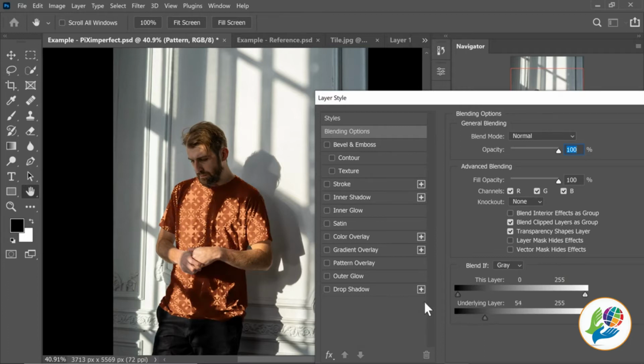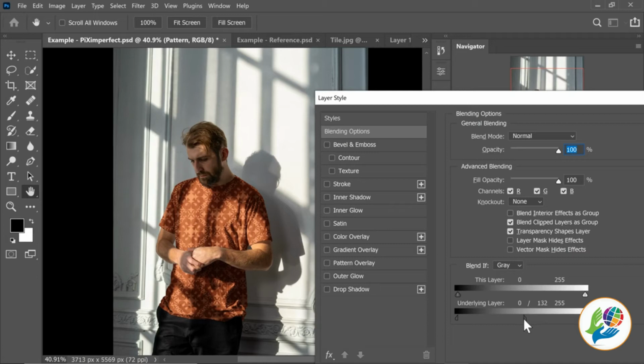Again, this is very harsh. Hold the Alt key or the Option key, click on the slider to break it apart and break it all the way apart and take it to the right. If you take it all the way to the right, it becomes more and more realistic, but then again it gets lighter and lighter. So it's up to you as to how much you want it to be.